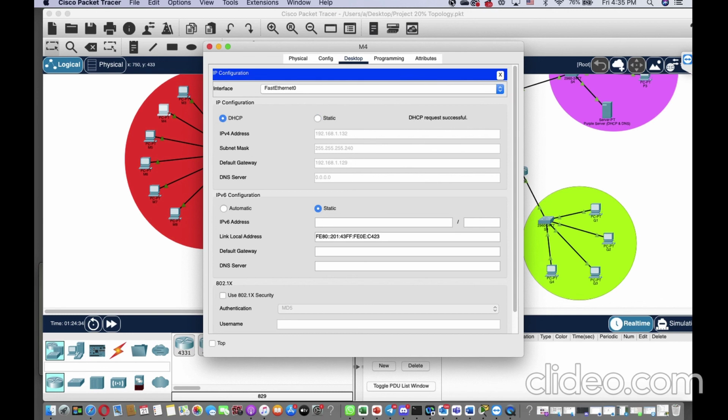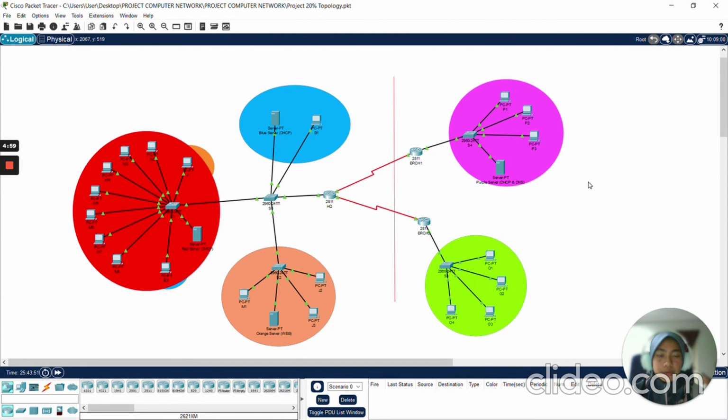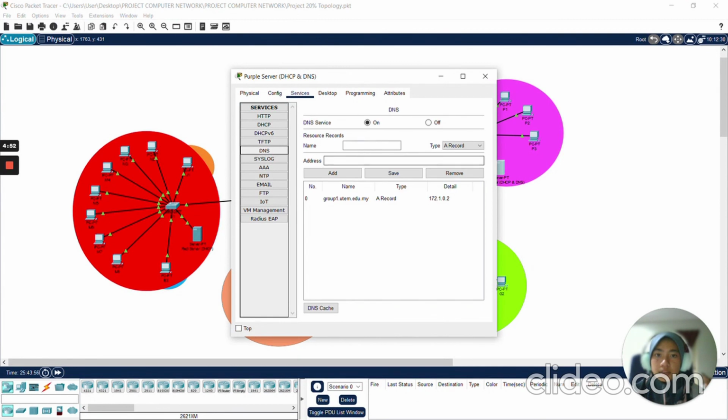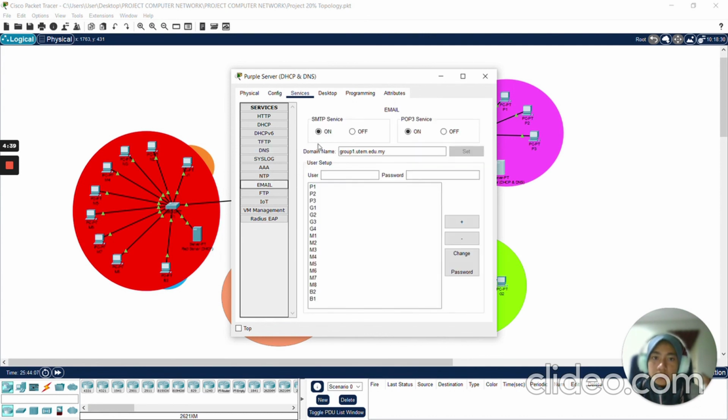Thank you. Now I'm going to show you how we configure the DNS server. Click on the purple server, add DNS on it, and the name we set as group1.utem.edu.my. The address we set as 172.1.0.2 and click add. On all the email, set the domain name as group1.utem.edu.my. Set all the user and the password as 123.